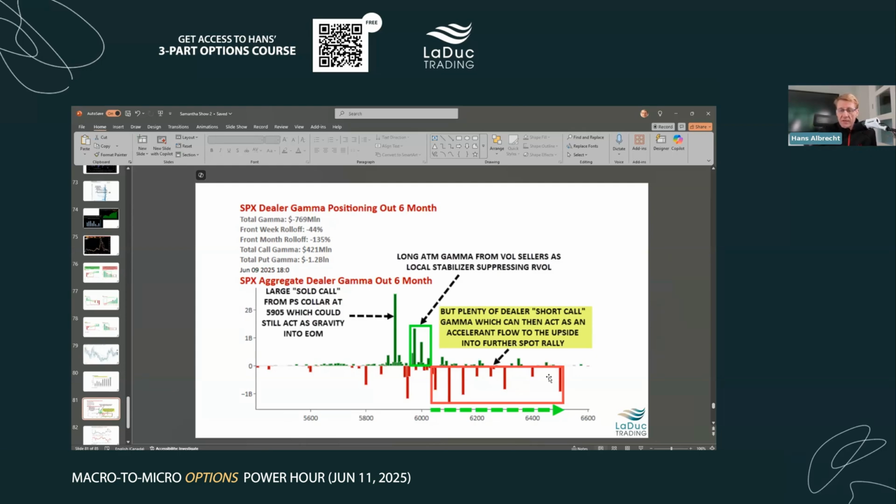So instead of owning Nvidia, I can get rid of my Nvidia and I can put on a position with calls because they're cheap. Maybe I can go higher delta to make sure I'm getting enough of a move to the upside when things go up. And so you've got this sort of negative gamma to the upside. So I hate to say it, bears, but if for some reason we start rolling hard to the upside, you're going to have this negative melt up potential out there, the melt up into the meltdown at some point.